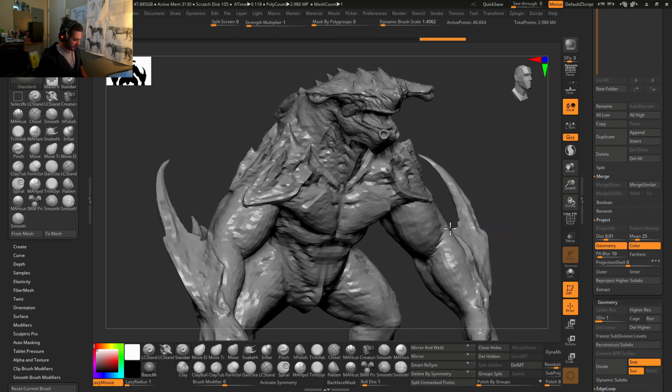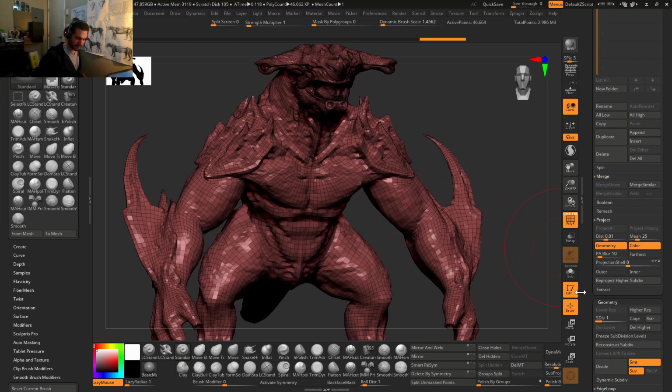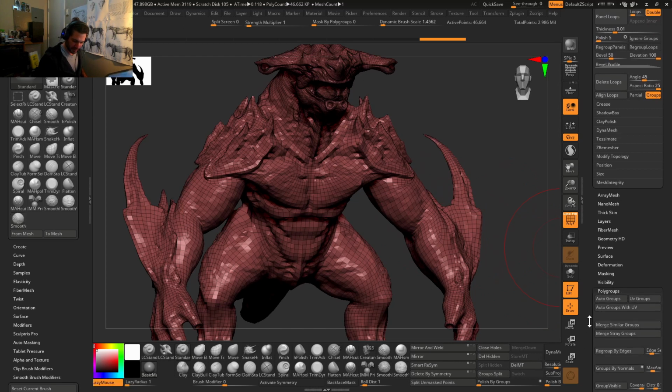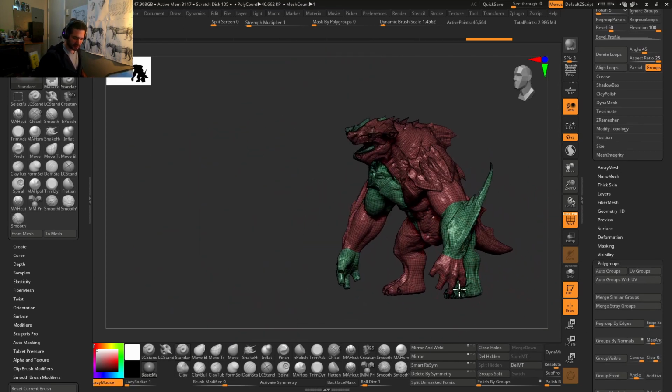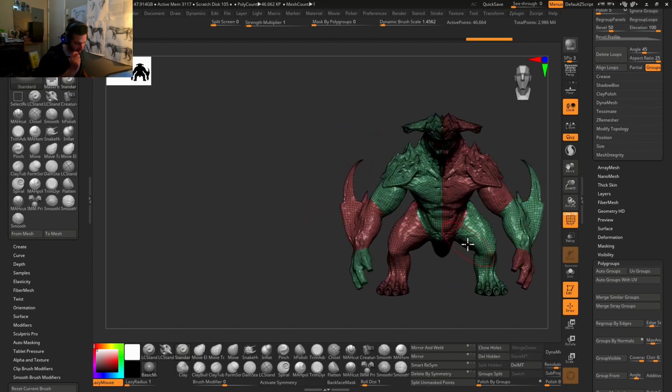Okay, so you can see that my guy, I don't have any polygroups. If I go to polygroups and UV group, right? This one, UV group, it will group the model by UV tiles. In this case, this is not a production model.